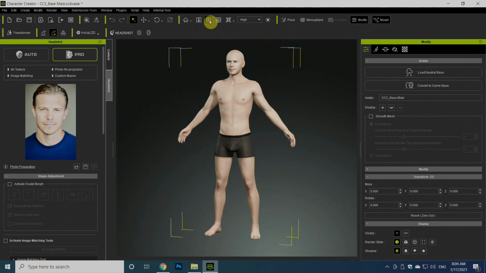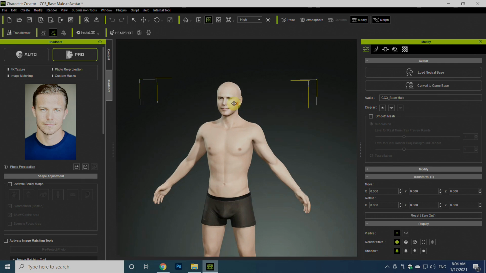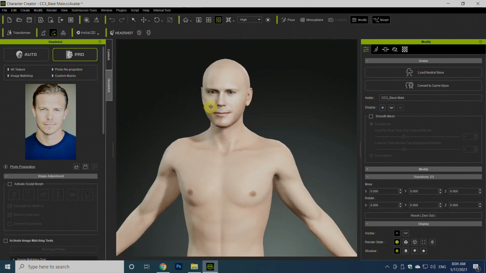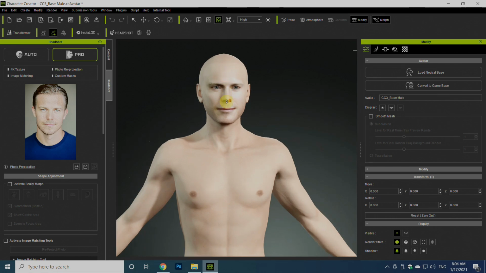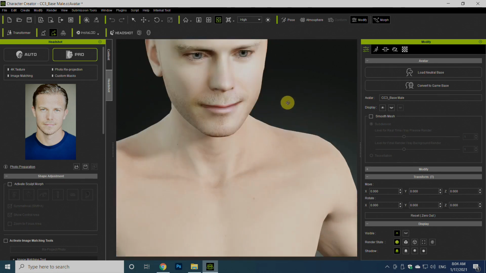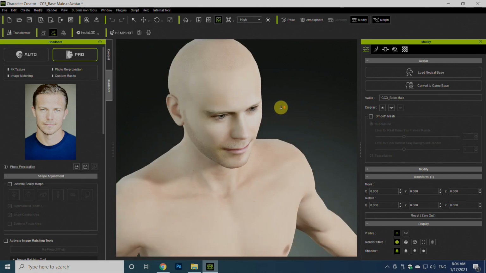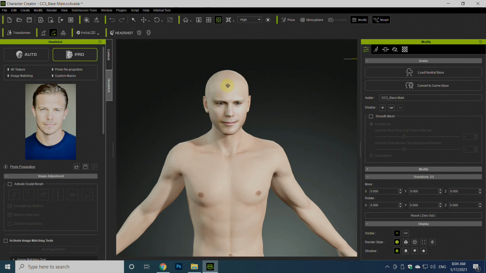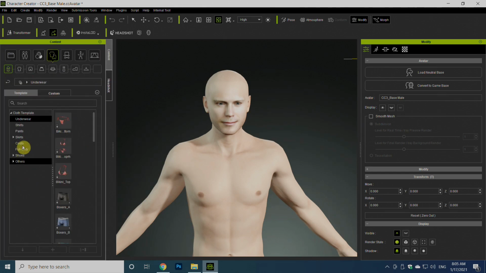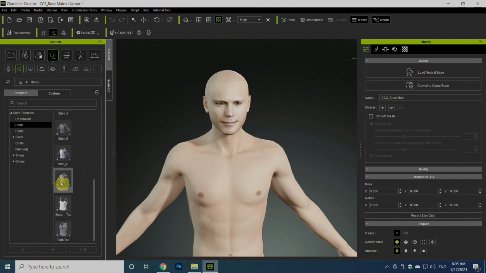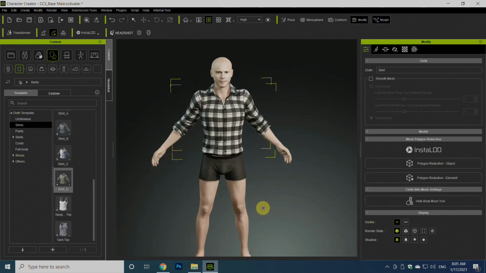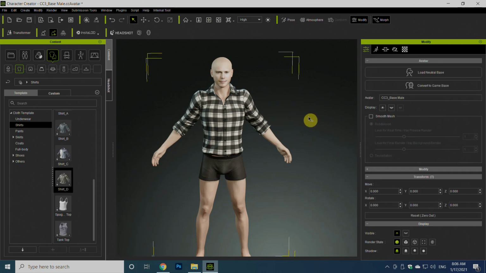After the generation, we'll have our character something like that. We can zoom in, so you can check, it's really amazing. Check it. Character Creator tries its best to generate the beard and all other stuff. Our character still needs a little improvement, so we'll select the character and go for content. There are a number of clothes options. We can purchase more also. I'll go for shirt and select this shirt and drag it over here. It is that easy in Character Creator to just drag something and it will apply automatically on the 3D world.